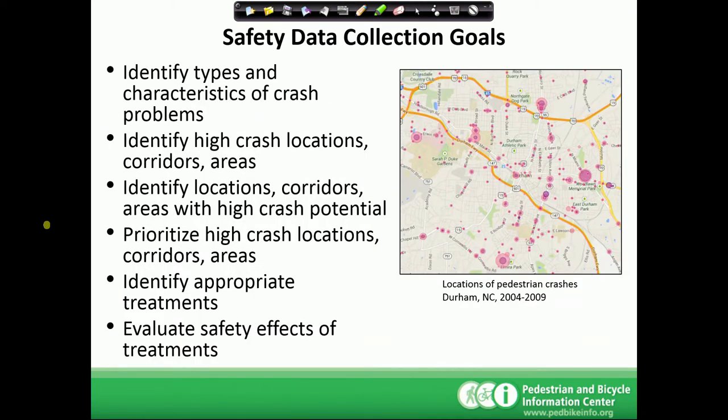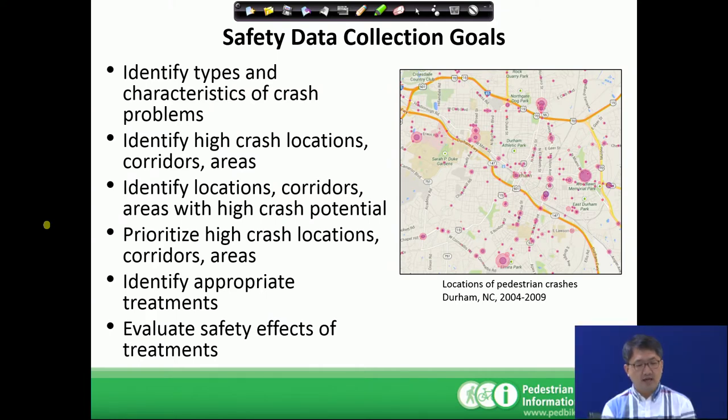And we identify data by different locations. So we are interested in different types and characteristics. When we are dealing with safety for bicyclists and pedestrians, we only want vehicle crashes with a pedestrian or bicyclist. We don't need multi-vehicle crashes and others, so you want to screen them. You also want to look at the hotspots with GIS, and then you can have the size of a circle indicating the number of crashes or different crash types and so forth. So it's a way of screening and filtering data using GIS techniques.